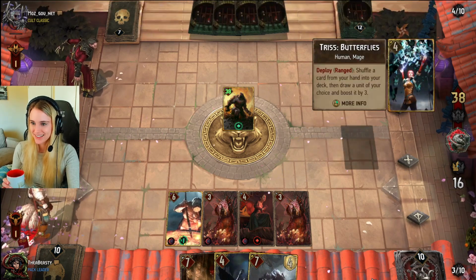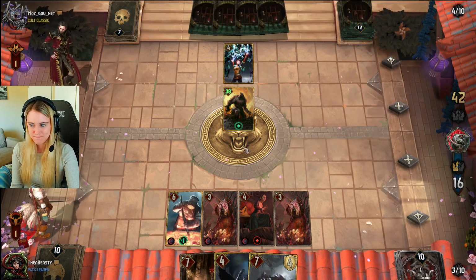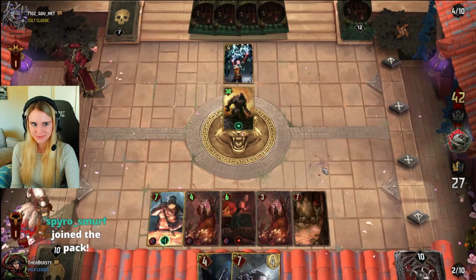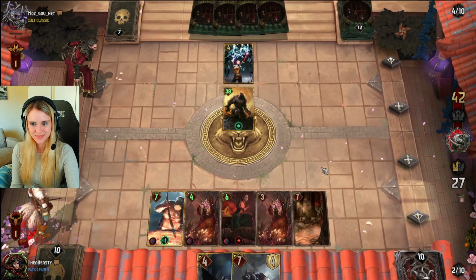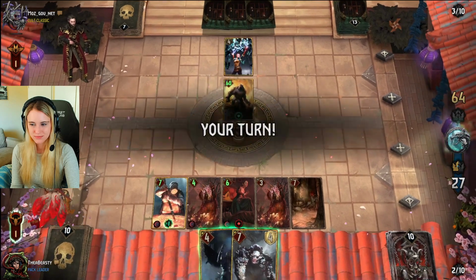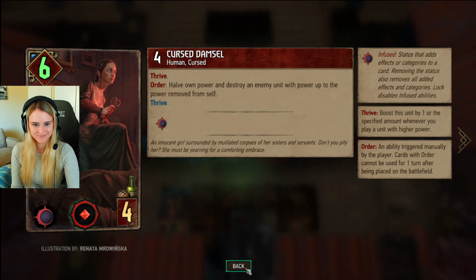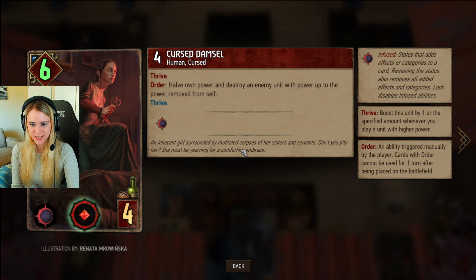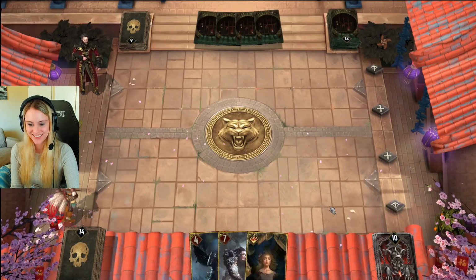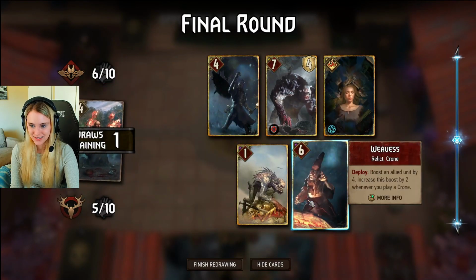It was. Tris Butterflies. That or stabbing someone in the neck with scissors. An innocent girl surrounded by mutilated corpses of her sisters and servants. Don't you pity her? She must be yearning for a comforting embrace. Gosh. Okay. Oof.